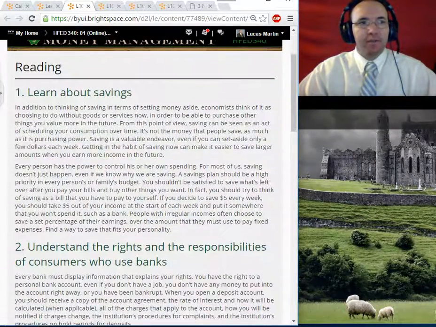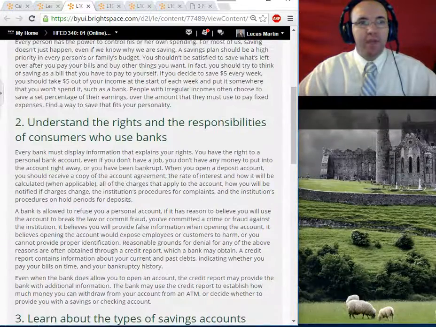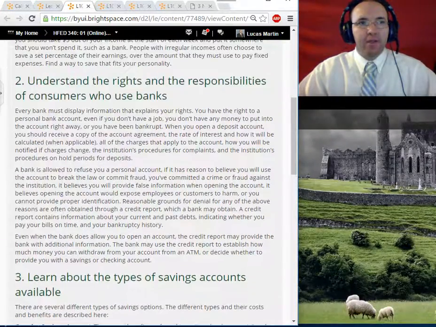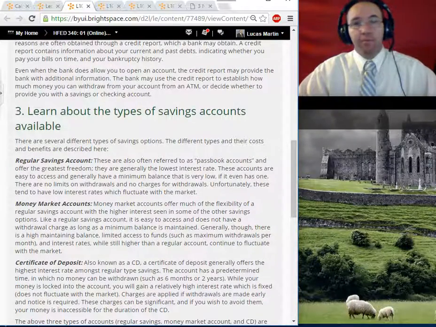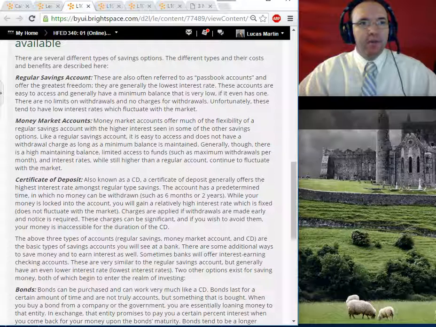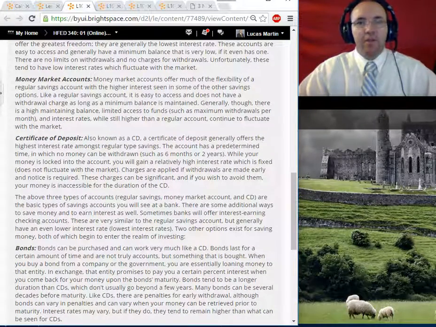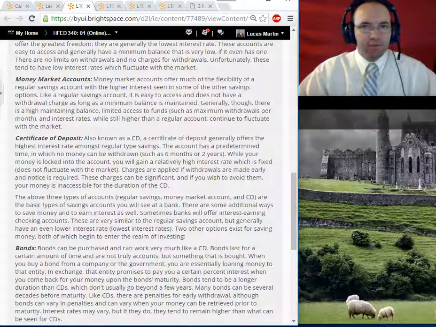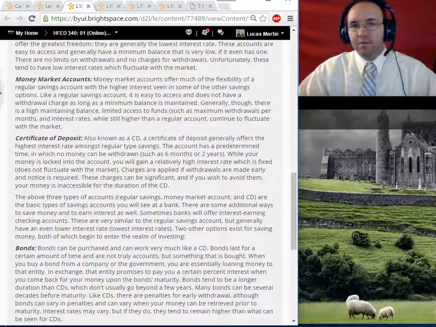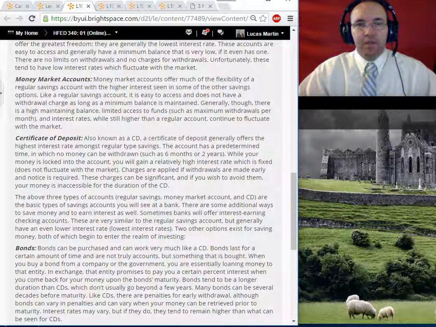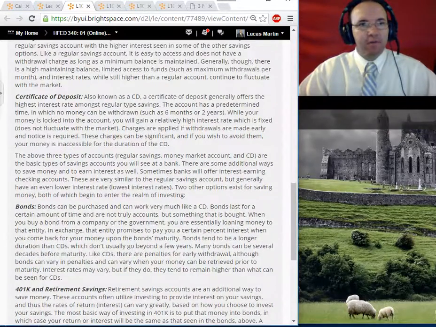The first section is about our reading portion that goes through savings. And they're really stressing that you understand the rights that you have and the responsibilities that are associated with modern electronic banking especially. They mention some different types of savings accounts, regular savings, money market savings, certificates of deposit, which of course is not actually a savings account, but a contract you sign essentially giving money to the bank for a certain fixed period of time, often 6 months to 5 years. The certificate of deposit, the interest rate will increase, generally speaking, the longer period of time you lock into. So if you lock in for 6 months or a year, you generally have a fairly low return.